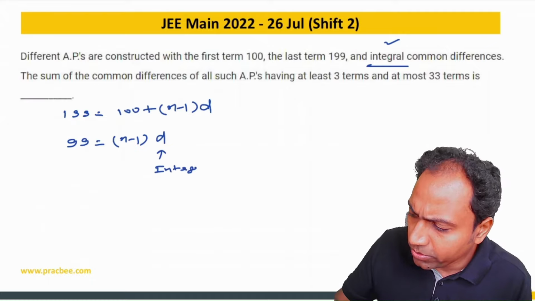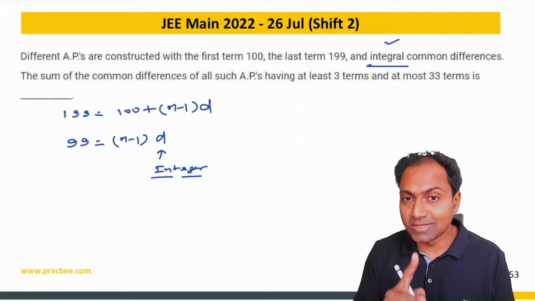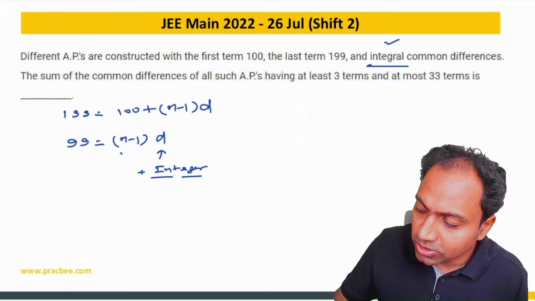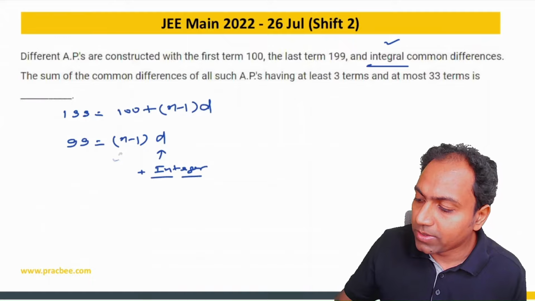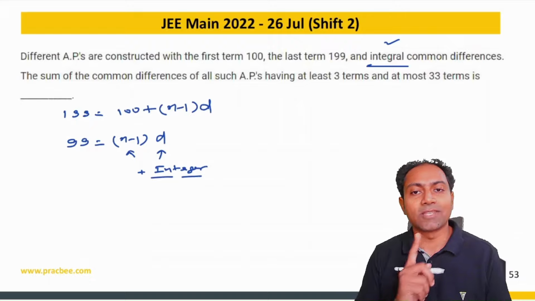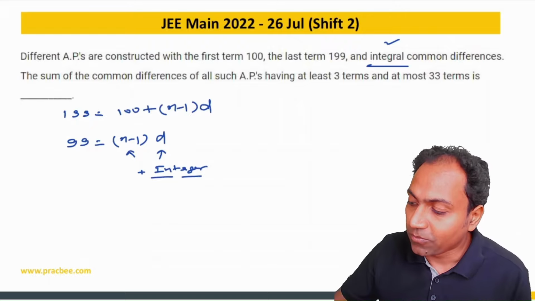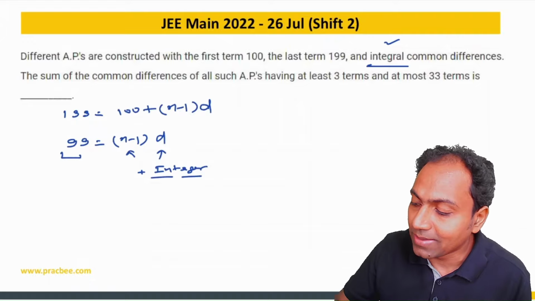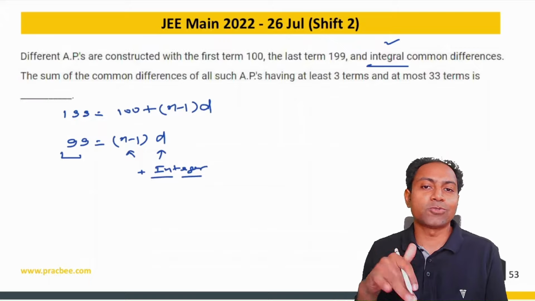And if you look into this series, the nth term is actually more than the first term. So the series is increasing. So it is not just an integer, it is a positive integer. Also, this part is a positive integer. So now what you can observe from here is this is multiplication of two integers. And this statement is very significant because this will help us solve the question. So now all we need to do is express 99 as a product of two positive integers. And those could be the possible values of n minus 1 and d.